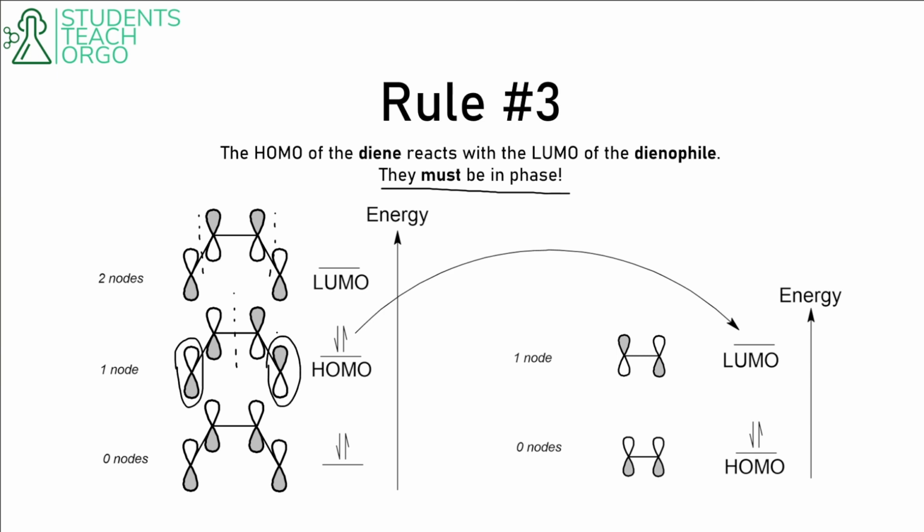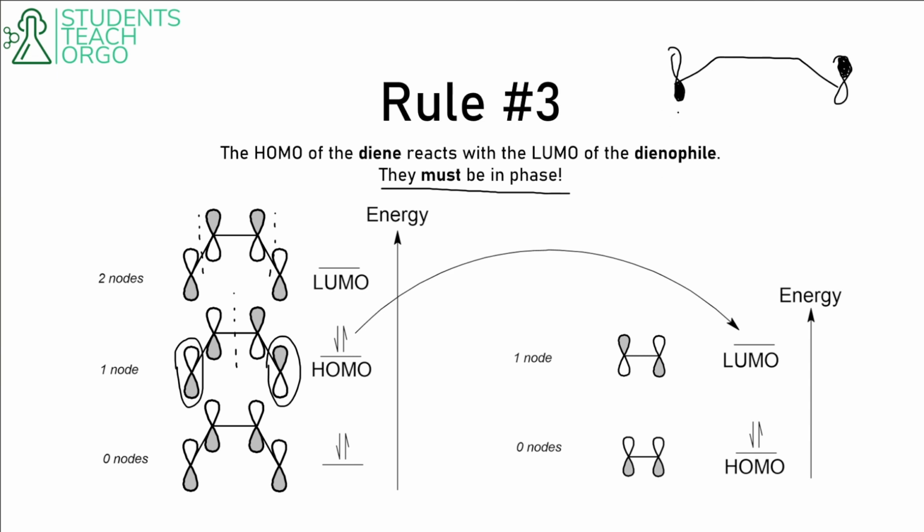Sorry, by nodes I mean pi orbitals. The pi orbitals that we care about are these outer pi orbitals over here. And here we care about both of them. So they need to be in phase with this structure. If I were to redraw this 1,3-butadiene, I'm just going to draw the outer part of the orbitals. I keep saying nodes, orbitals.